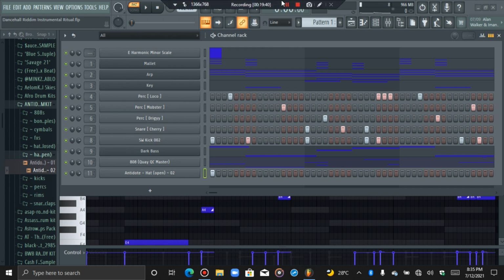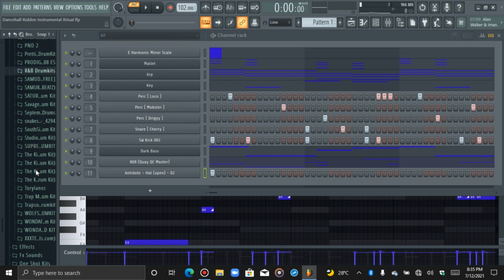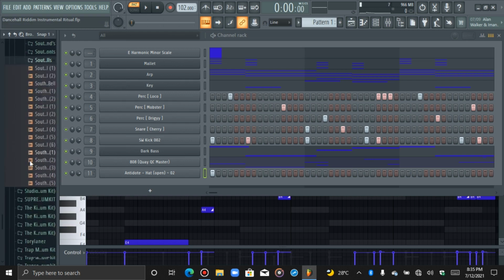When it comes to choosing your sounds, sound selection is really important. It all depends on the beat that you're making. You gotta know the type of sounds that you want to be using. Also, you're looking for a specific sound.